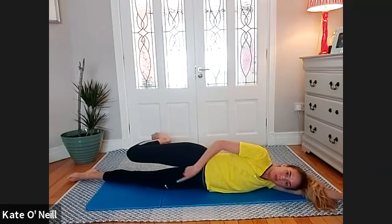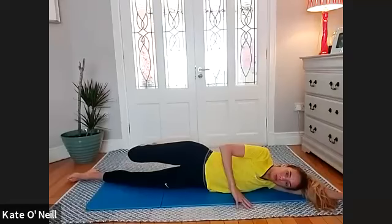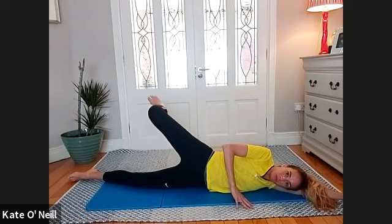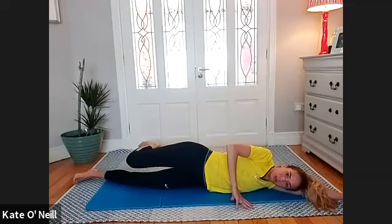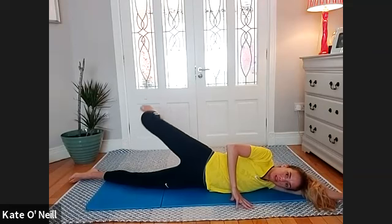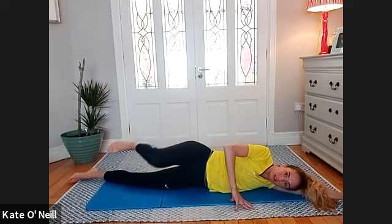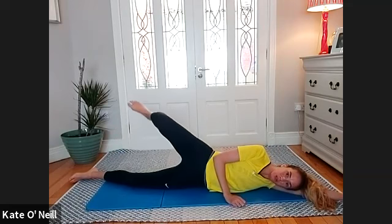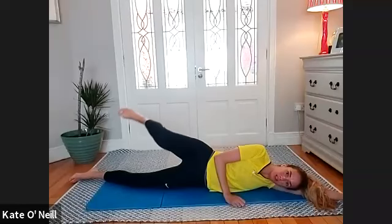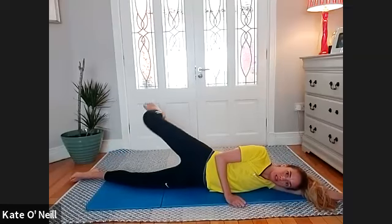Bring that leg back in line with your knee — straight leg on the bottom, bent knee on the top — and we're going to lift and lower that top leg. Try not to push your hips forward; tuck them slightly so you feel it in the glute and not in your lower back. One more. Keep the leg in line with your hip, bring the leg up and circle — forward and back — for ten, nine, eight. I know you're supporting yourself with that hand on the floor, but just try not to feed into the shoulders too much. Feel mindful of your shoulders and your neck. You're feeling this in your backside a little bit now. Two more, one more and one more.